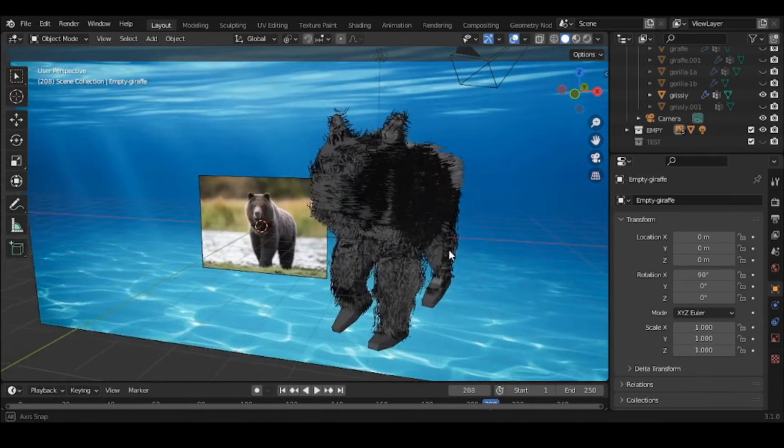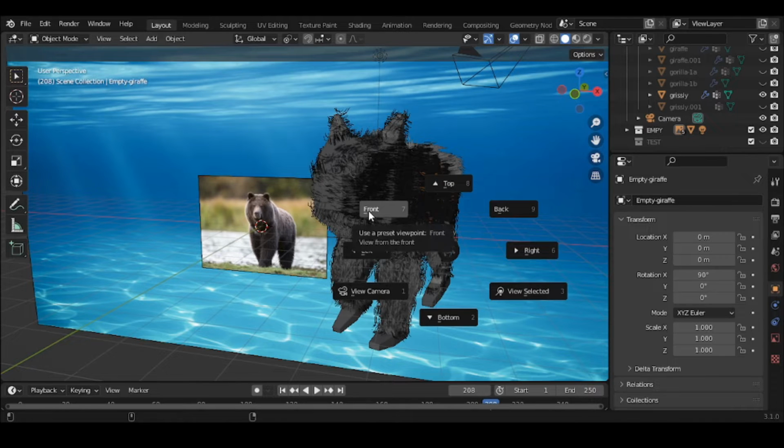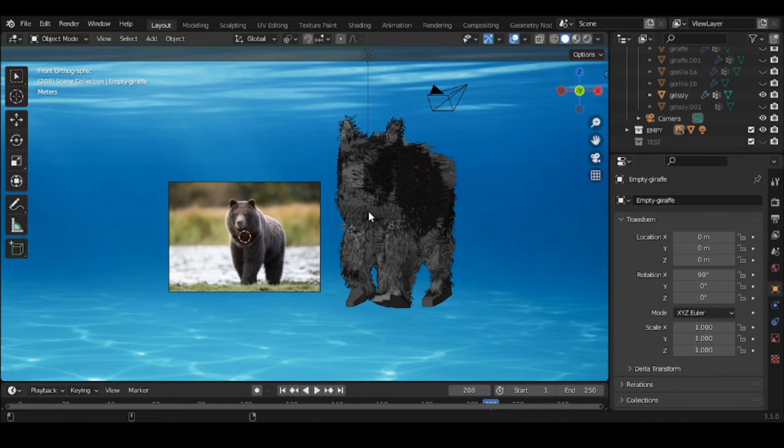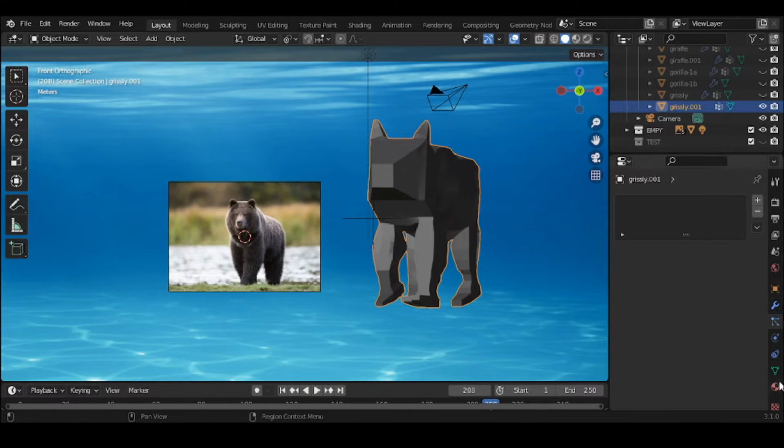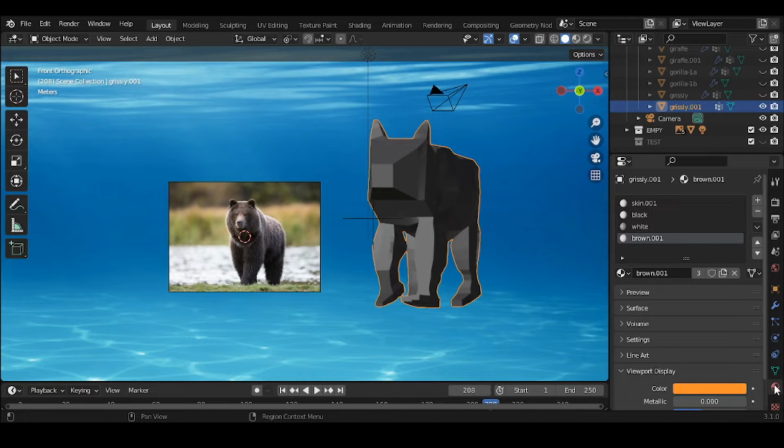So, I'm going to try to get right into it to show you what I did to make this grizzly bear. Okay, so let's start. Hide him. Step one. The first thing I did after clicking on my mesh is I gave myself materials. You see up here?